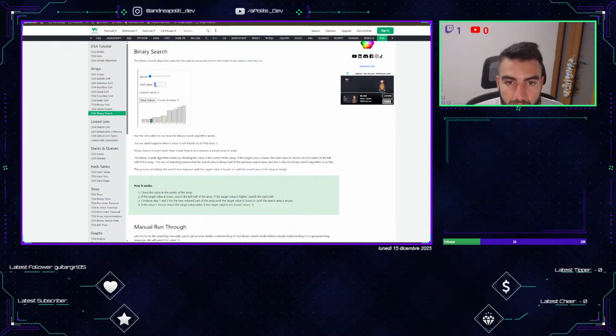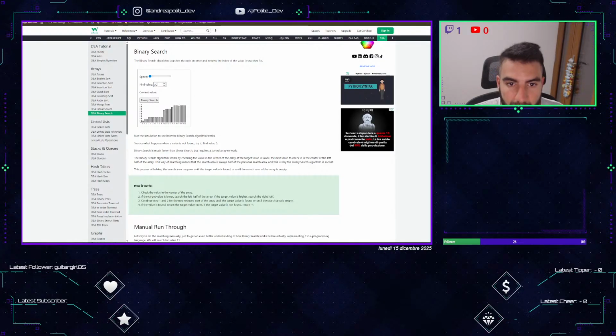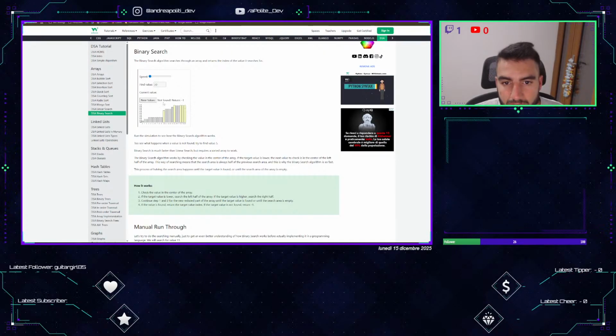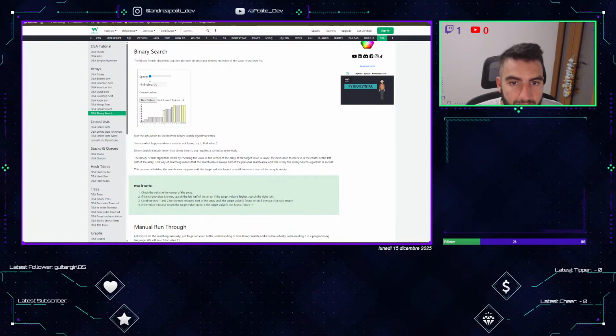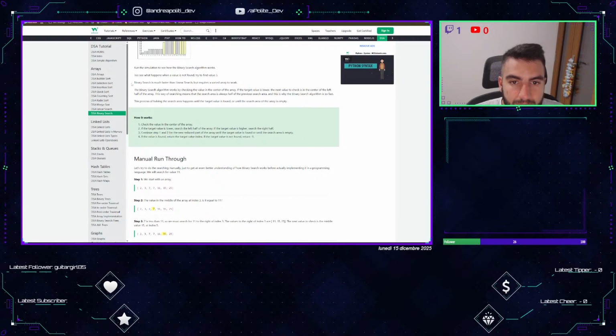If you put 50, you will search for the middle of the array. Didn't find. Oh, it's finished. This seems pretty easy.